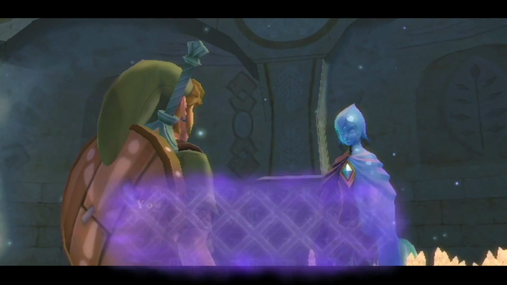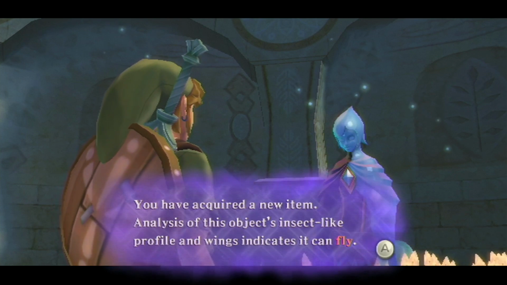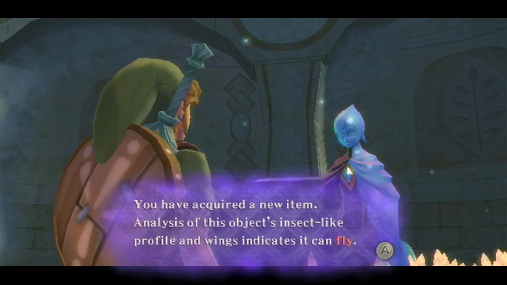So yeah, that's the beetle, also known as the most annoying item in Smash Brothers, other than a certain other item, which is also from this game.